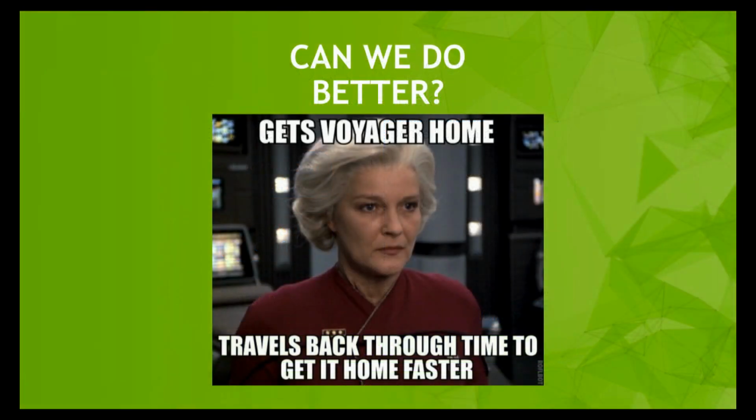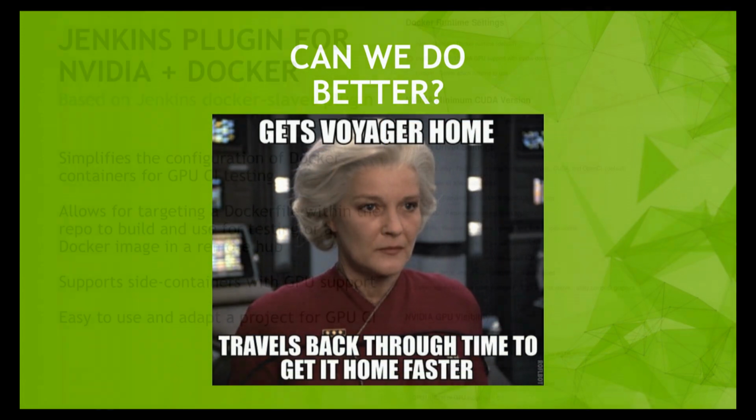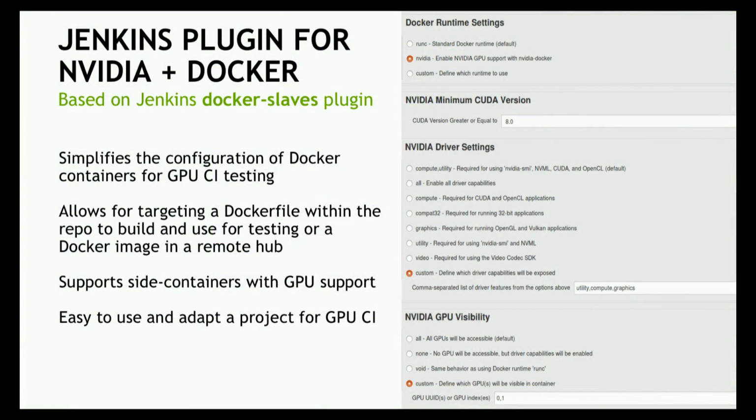So, can we do better? Janeway was able to do better, so we should be able to. One of the things is for Jenkins. This is one of the research projects that I've been working on. It's not open source yet, but I'm working internally to open source it, so I will have a link of where it will be once it is public.